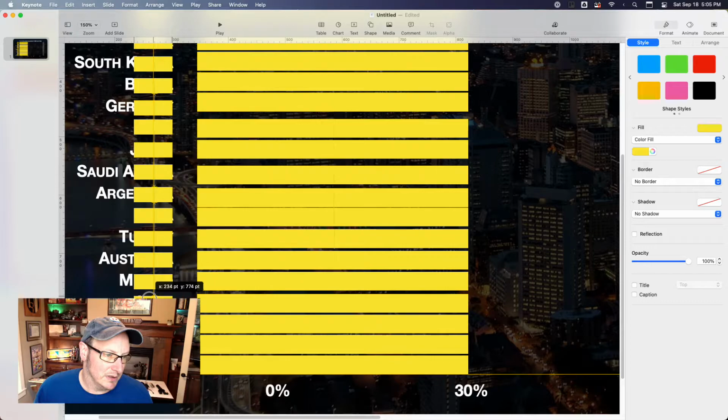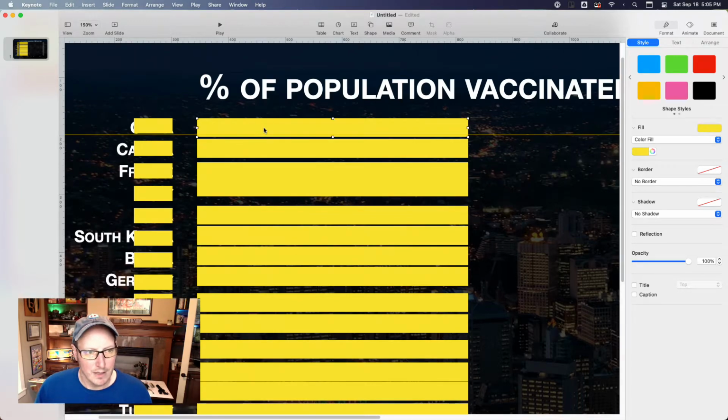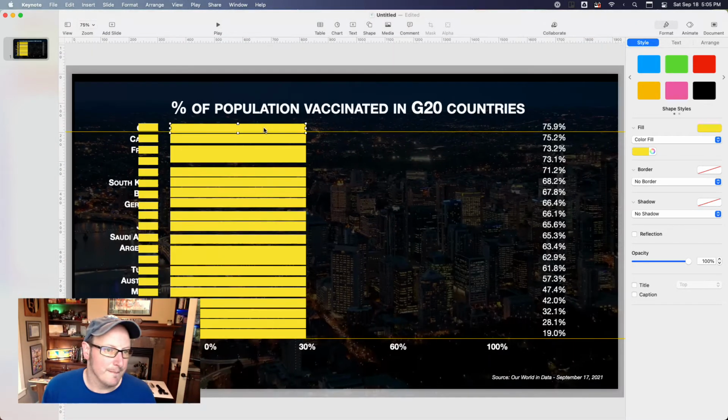Boom, ding, ding, ding. These aren't perfect. This is way off. I do not care at this point. Okay. But minus. You're going to get it. You're going to get jabbed.